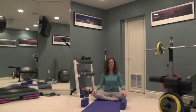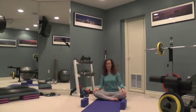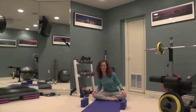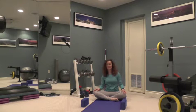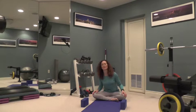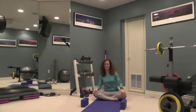Now with your hands placed lightly on your knees, I want you to take your upper body around in gentle circles. Allow your shoulders to fall away from your ears. Let your breath follow with your body, slowly moving, slowly breathing in deeply. And then exhale to release that breath. Allow your body to be slow, your breath to be slow. Let your heart rate calm down. Take this time to breathe deeply and let go of all of your stress.